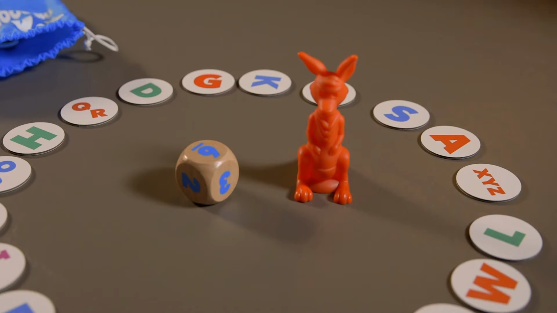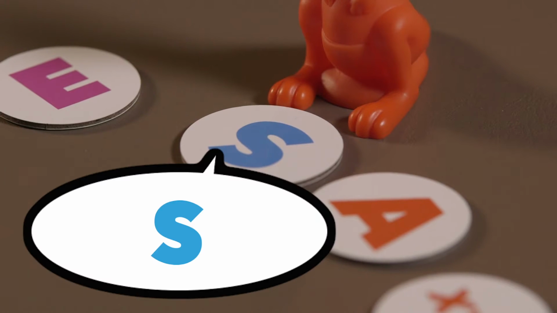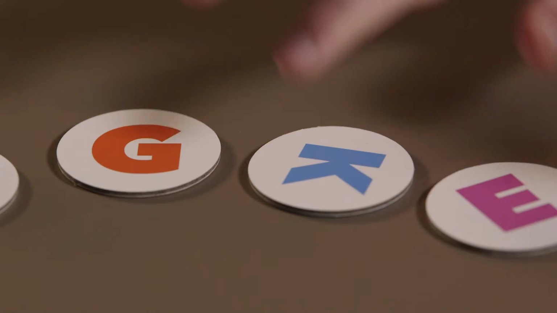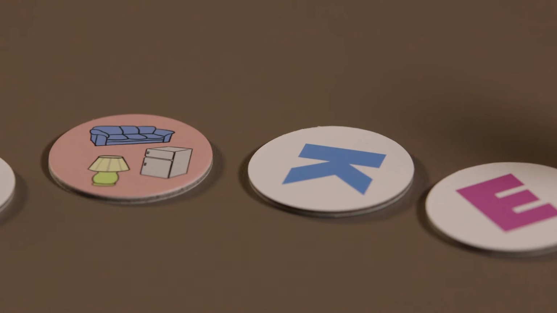To begin the game, the first player places Rooby Roo next to the letter tile of his choice and says the chosen letter aloud. Then he rolls the die and, without moving Rooby, counts the number rolled, either forward or backward, it doesn't matter, around the letters until he reaches the number rolled. Then he flips the letter tile over to reveal the category to be played.